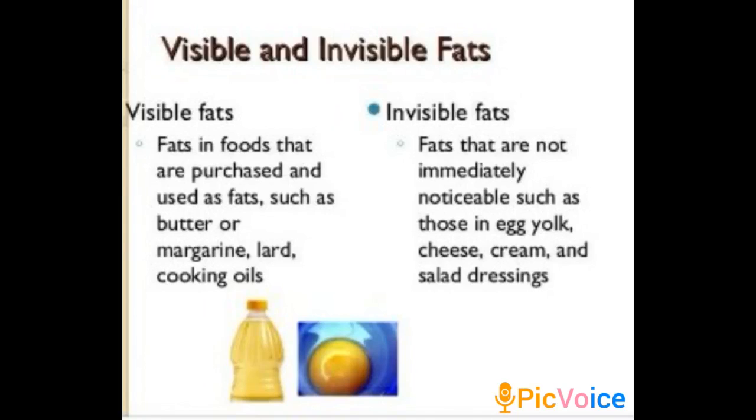Fats and oils used at the table or used for cooking are called visible fats. For example, vegetable oils, ghee, salad dressing, mayonnaise, butter, cream, etc. And fats which are present naturally as an ingredient of various foods are called invisible fats. For example, flesh foods, meat, fish, poultry, eggs, milk and milk products, peanuts, nuts or oilseeds, some spices, etc. Cereals, pulses, fruits and vegetables are poor sources of fat. However, since cereals and pulses are consumed in large quantities, they contribute to the invisible fat in the diet.